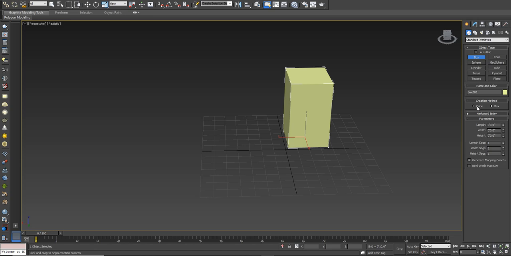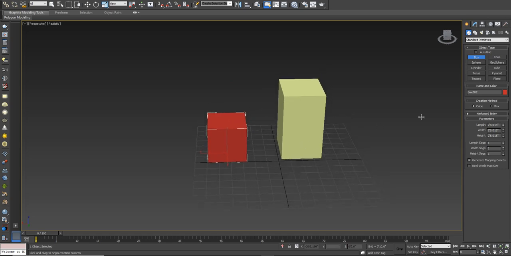We get these creation methods. If I choose a cube and I drag this out, it's going to draw a perfect cube in all four angles like this. And another thing we can do is customly rearrange it. For example, with this selected, we could just move it around or scale it. And alternatively, if you are satisfied with your shape, you can just go here.